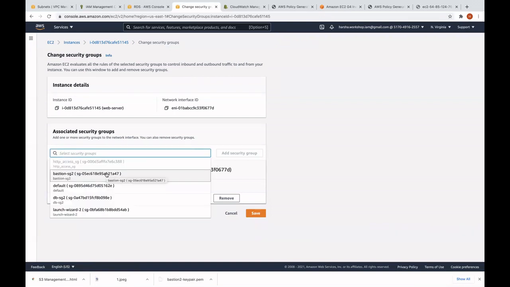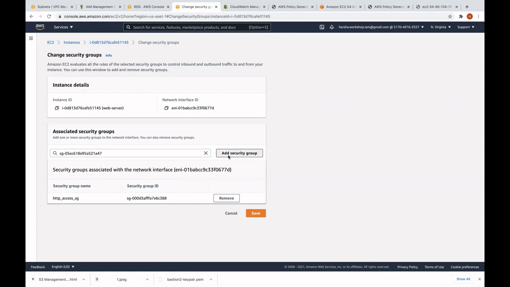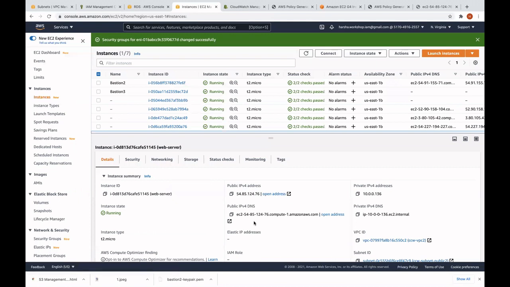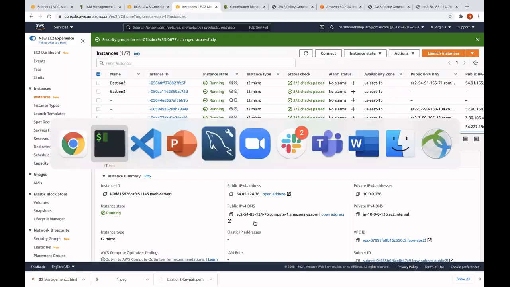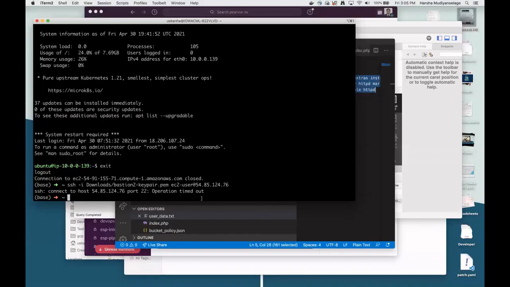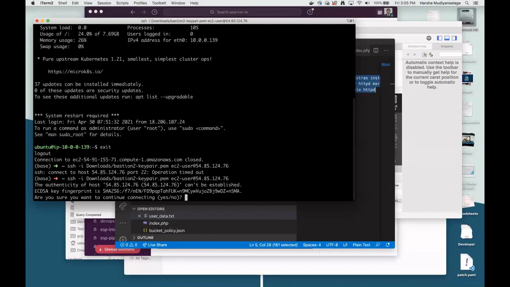I select the Bastion security group and I say add security group. So now I have two security groups attached to this instance. I believe now I should be able to SSH into my web server. Let's try again. Okay, this time we were able to, so I say yes.